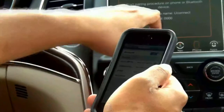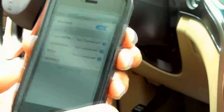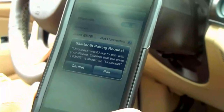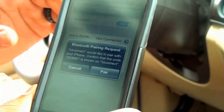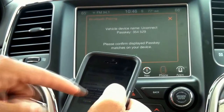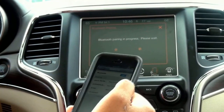Once you have the Bluetooth menu open, you should be able to see the Uconnect option right down there. You're going to connect it. Now, being that this is an iPhone, it's actually going to generate its own passkey for the radio. You simply verify that the passkey shown here is the same one on the radio. If you're operating with an Android device or an older phone, you simply enter the passkey that was displayed originally on the radio. Now I'm going to press pair here and accept on this screen. The Bluetooth pairing process has begun.